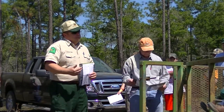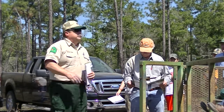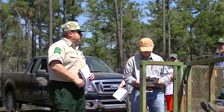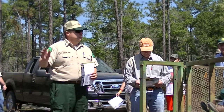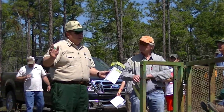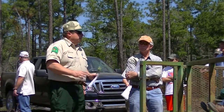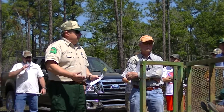Often, with our job too, we'll have folks come by and say, somebody stopped by. I had a couple of trees dying in my plantation and so-and-so stopped by and said the bugs are just eating it up and you need to clear cut it. And we go out there and it's just a few black turpentine beetles in a tree. It may kill three or four, but that's just part of nature, and they don't need to do that. So before you cut timber, you contact a professional forester.